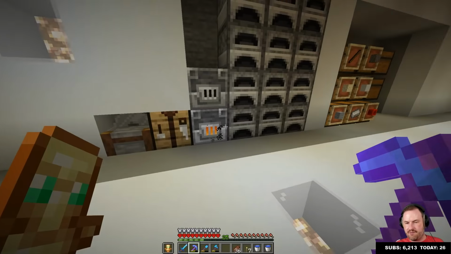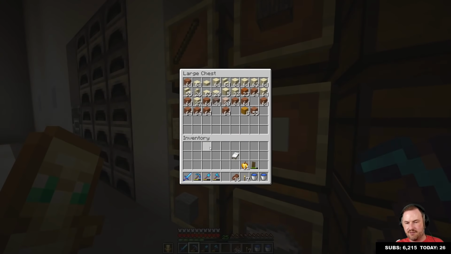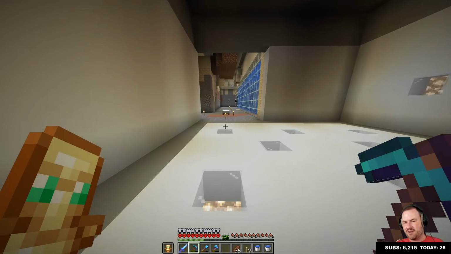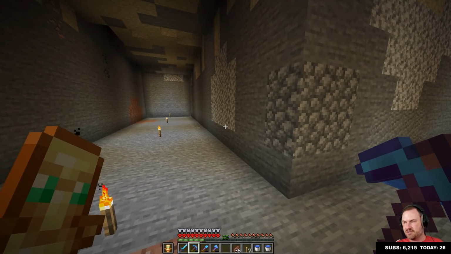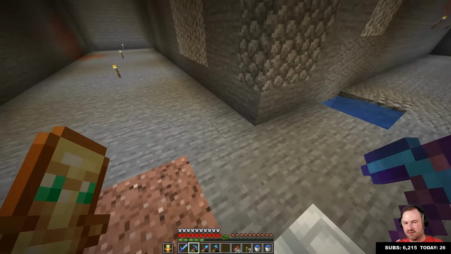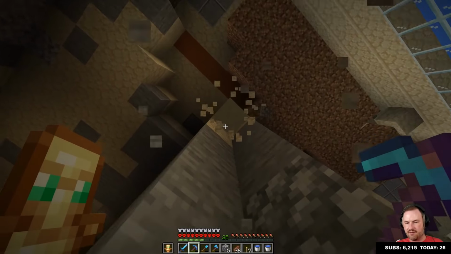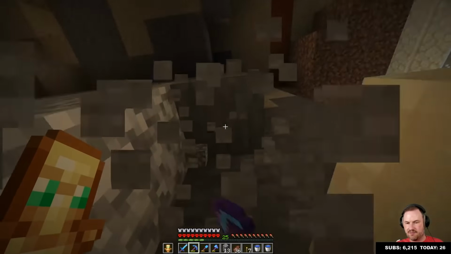My favorite sound in Minecraft is the villager sound when they go, huh. And I especially like it when there's about 100 villagers in one space, all doing the huh sound as well. Nothing gets me going like that. That to me is just the all-time best.